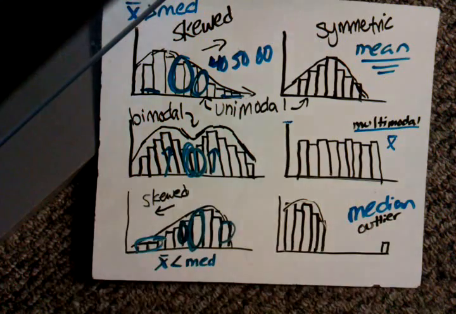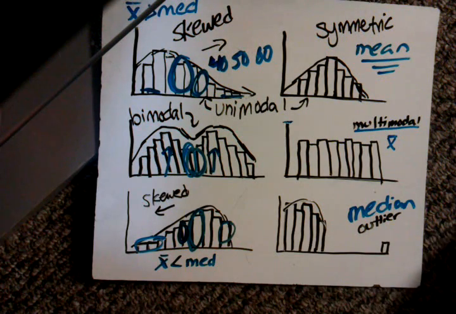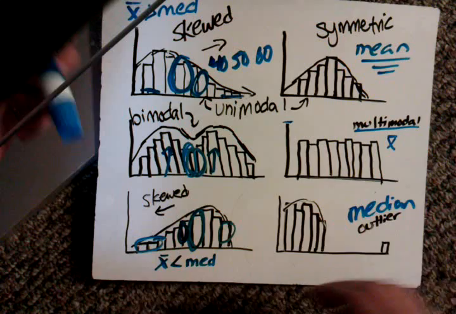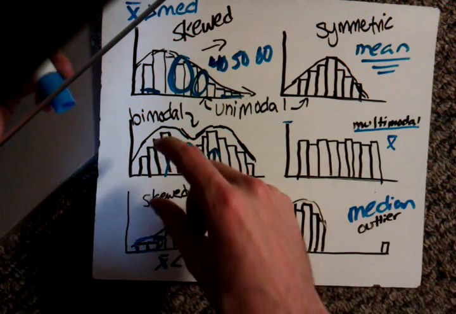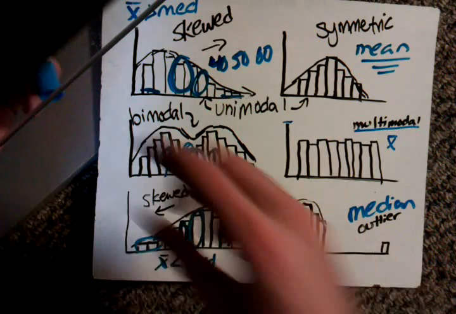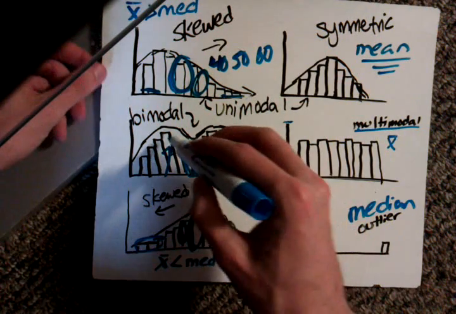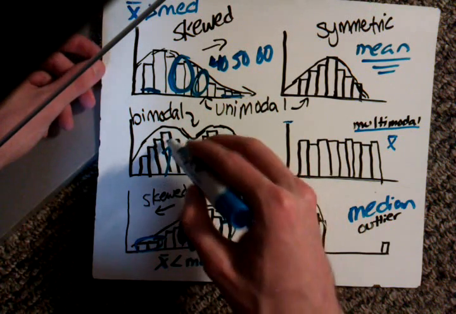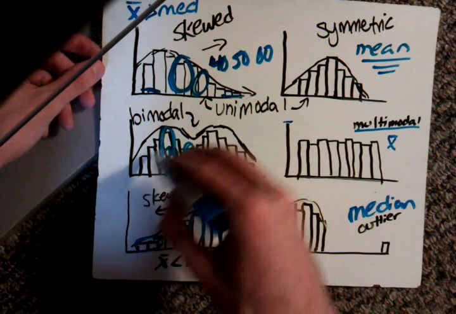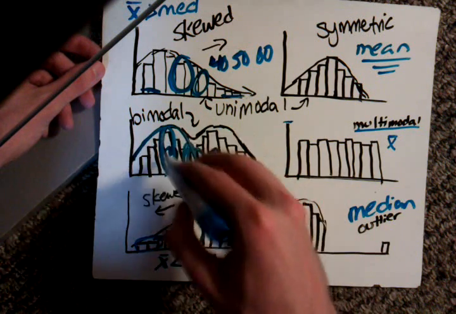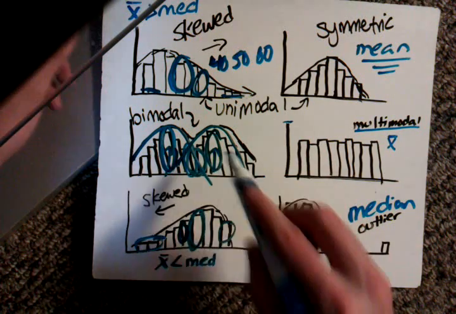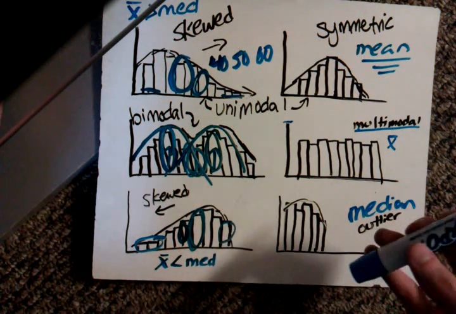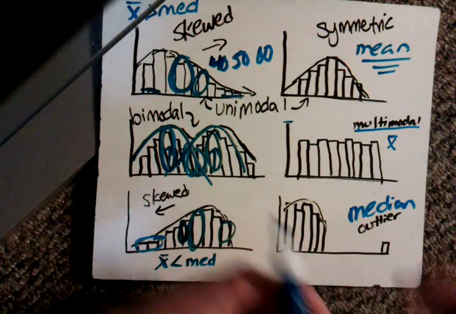So what you really want to do when you have bimodal data is you want to split it apart into two different curves. And then look at the average of either one of those, or of both of those curves, and that would be your measure of center. So we might have a girl's curve that looks like this, and we'd use the average there, and the boy's curve looks like this. So you want to separate the data whenever it's bimodal. And that's usually the case.